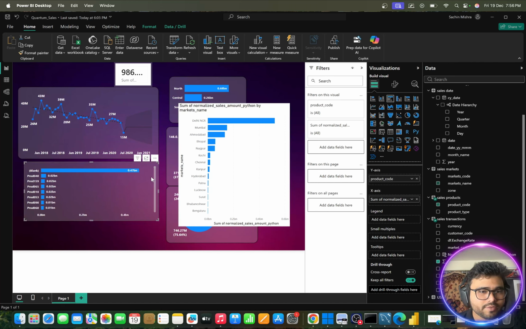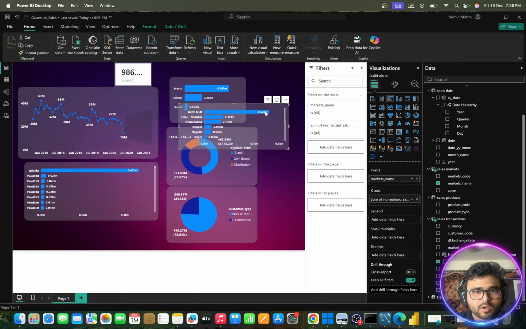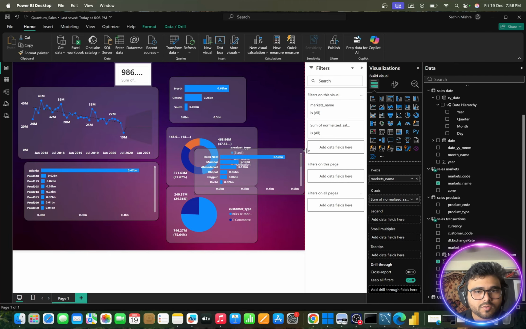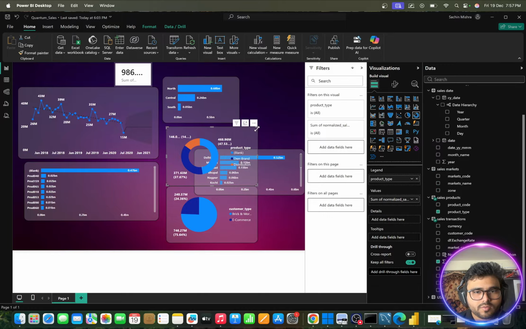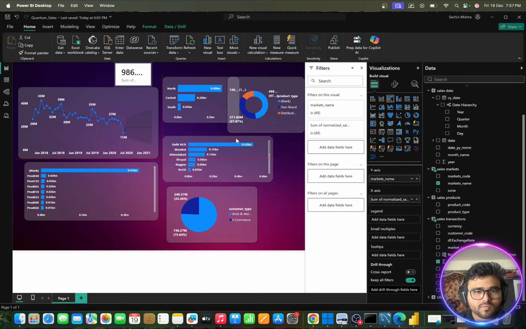Now let's apply this format painter on this as well, and let me put it over here. So I can shift the things little bit. Okay.